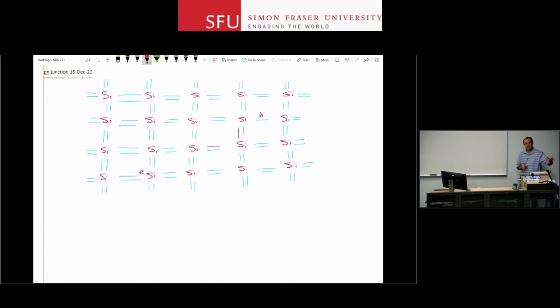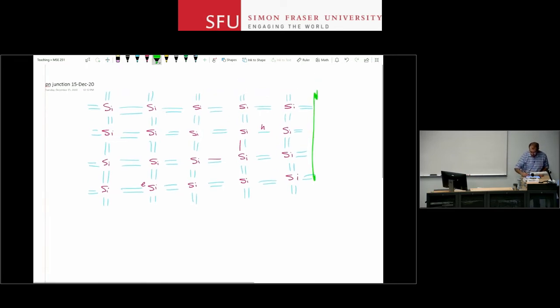The electron, as it is moving around, is a negative charge. It's an electron, right? It can move around. But this hole is a missing electron. So it was charge neutral before. Now you're missing an electron, and this missing electron is moving around. So it's as if you have a positive charge carrier.